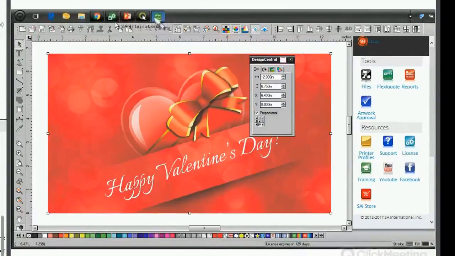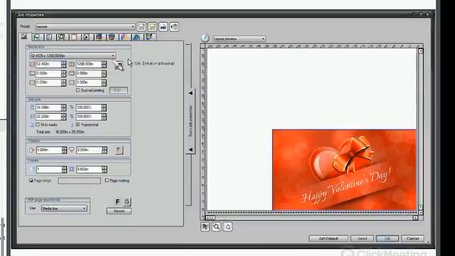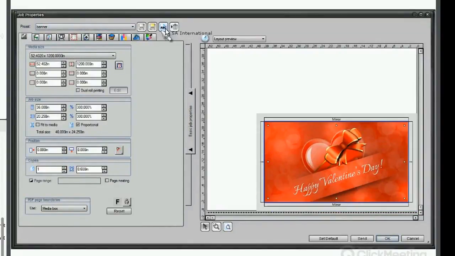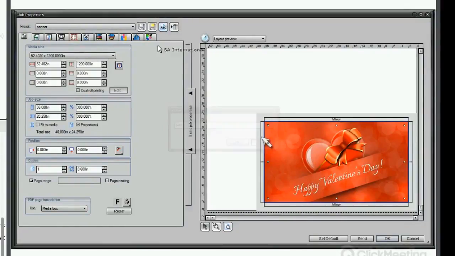Okay. If you go back into your production manager here, and let's go back into our preset here. If you select, let's say I have the banner preset that I have right here, there's actually a delete button right at the top that allows you to change that. You can also rename the preset. So if you have a preset that I just named banner, maybe what I want to do is rename it to 3-foot banner. Or if I don't need this preset anymore, I would just click on the delete button and delete it.